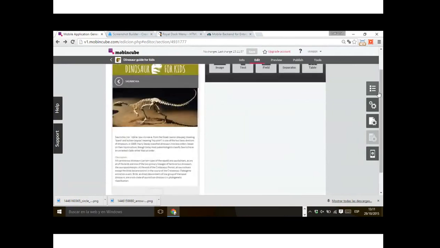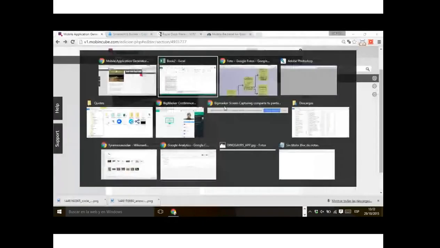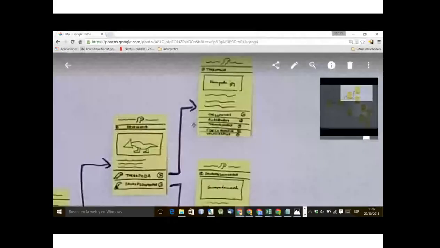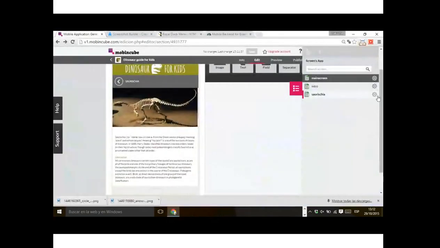Okay. So, well, I have intro screen and Sauriskia, and since the next screens are going to be really similar, again, a bar, image, text, and some options, then this one also. I'm going to make a copy of this one.